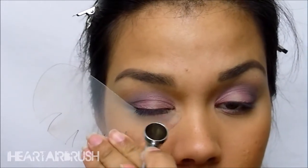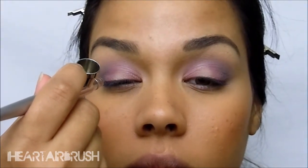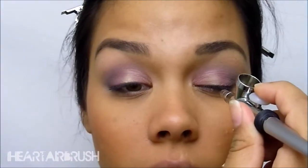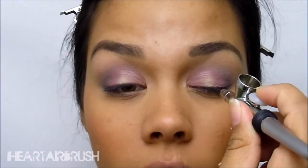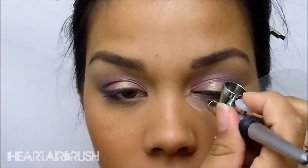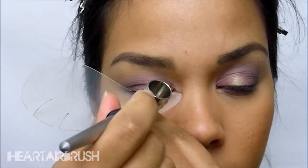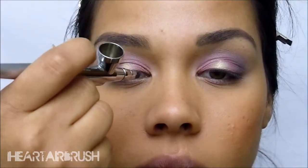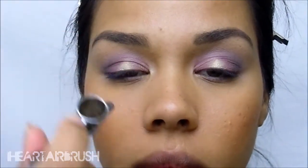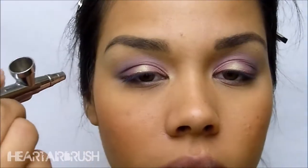Of course, the final shade in this collection is gold, and I am going to be applying gold to the mid-lid in kind of a triangle shape, and then blending it out into the Bliss on the left and right sides of the lid. I'm also going to take this to the inner corner of the lower lash line for that pop of highlight, and then I'm taking it to the tear ducts to highlight those as well, and then I am going to dust it on my brow bone like so.